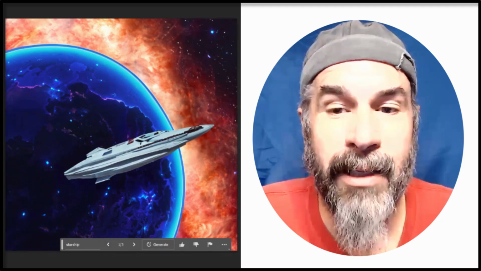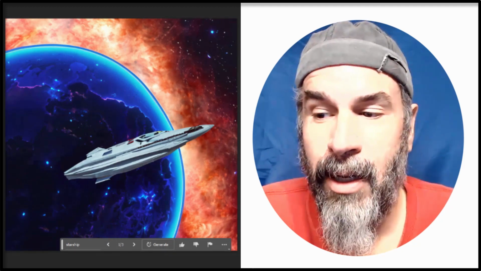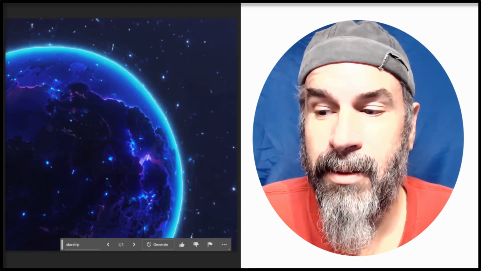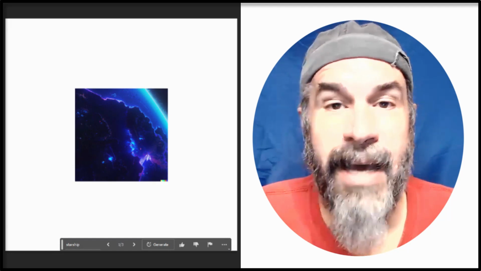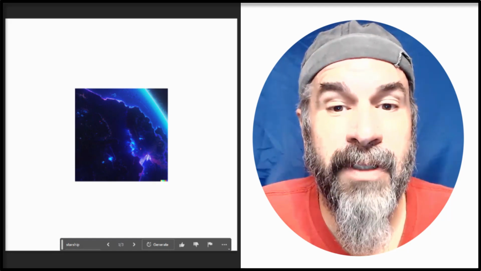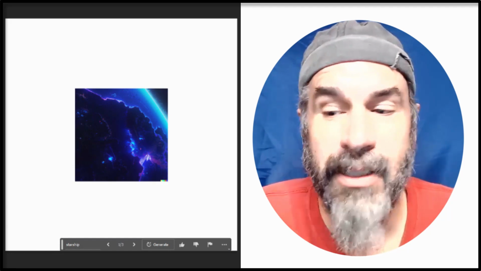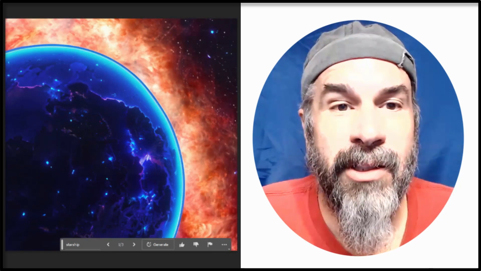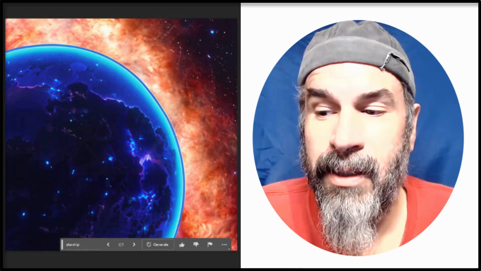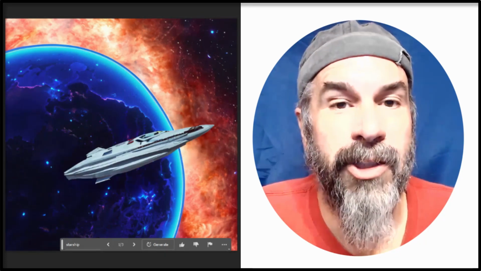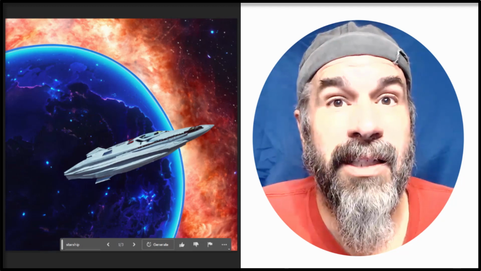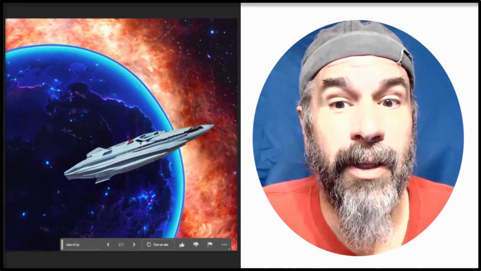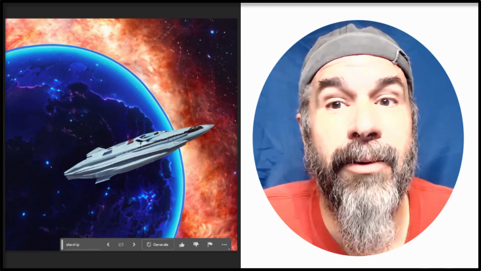So if we go back to the original model, all of that started off bit by bit. It started with a generative DALL-E 1,000 by 1,000 image. I then expanded that. I changed the background of space. And then I introduced a spaceship over that. And now this is a 5,000 by 5,000 image. So this is quite a large image with a lot of resolution, right? So you can zoom into that and really have some fun with it.